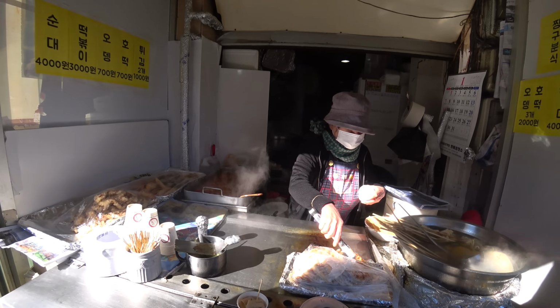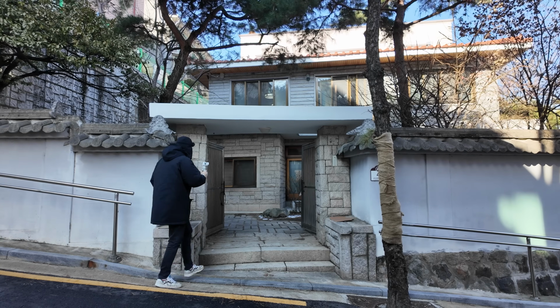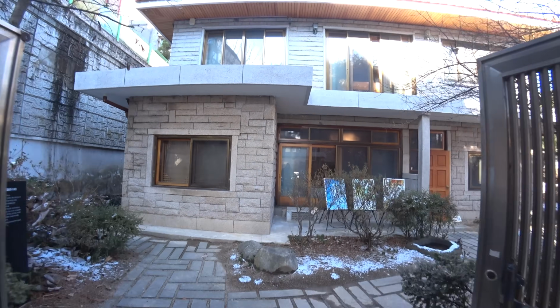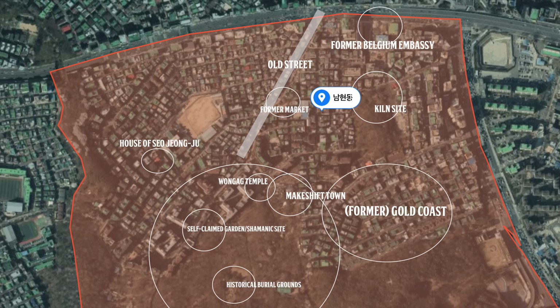I do know where one of the artists lived though. In fact, he was a Korean poet, Seo Jong-ju, and his house can now be seen. It's one of those detached houses. A well-known poet in Korea. But as always, there must be some kind of controversy. I believe he has a record of being pro-Japanese. Yet the house is still here. It's an example of how Namhyeon-dong used to look, right? With all the juteks all over the place, as Henny said and the woman said.